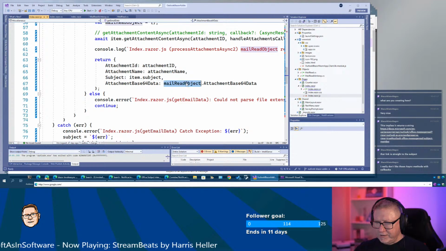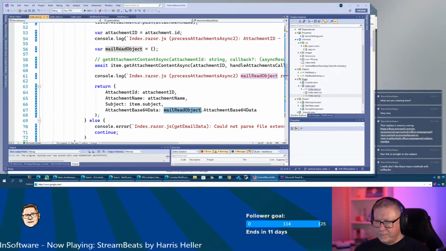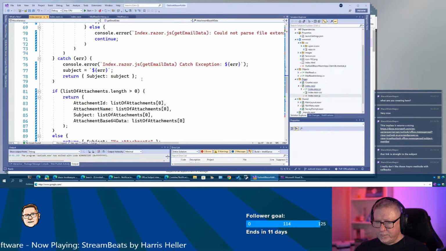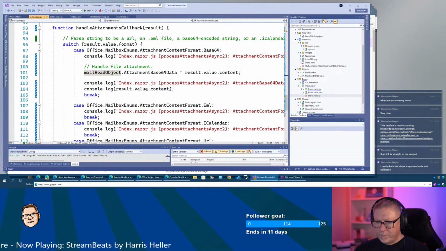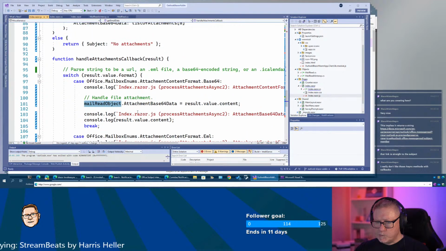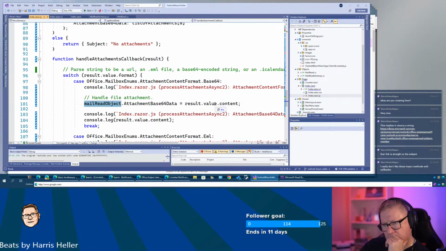Mail read objects. As this is the only thing returned.